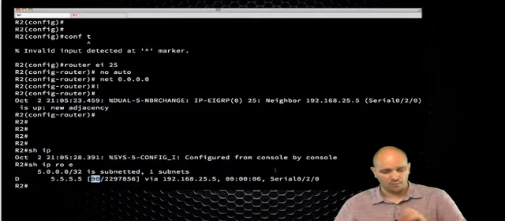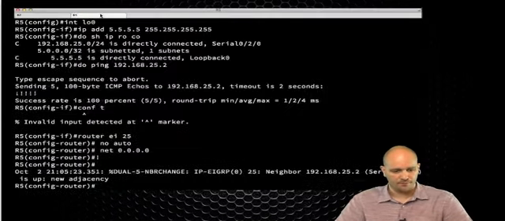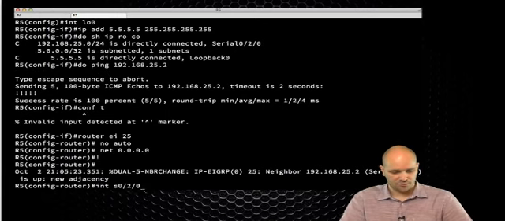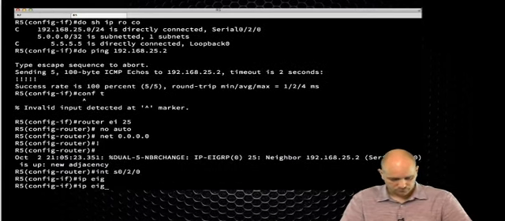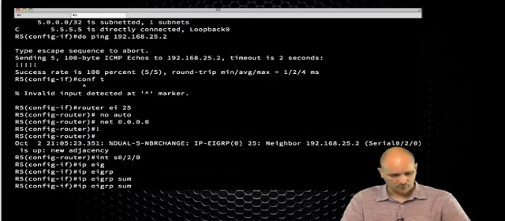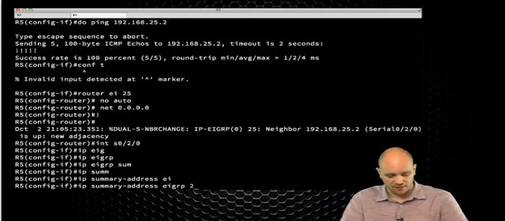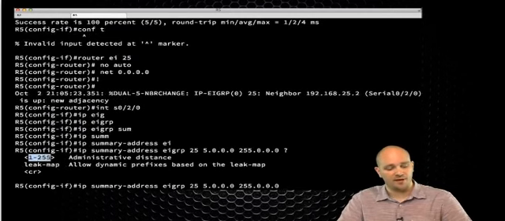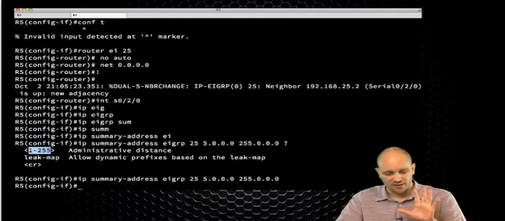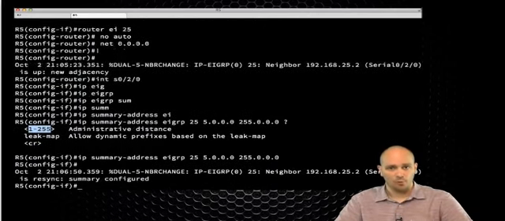So I'm going to go to my router R5, and on the interface serial 0/2/0, I'm going to say ip summary-address eigrp 25 5.0.0.0 255.0.0.0, like this. And here at the end, what I can do is specify the administrative distance for this summary. But if I press enter, the administrative distance for this summary will be 5.